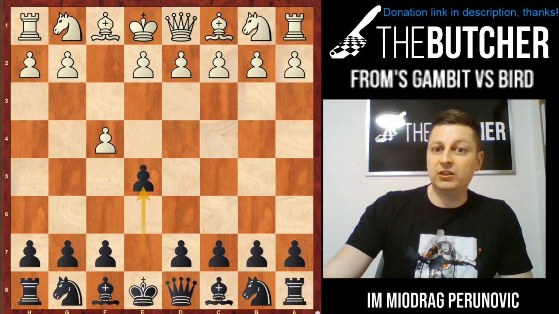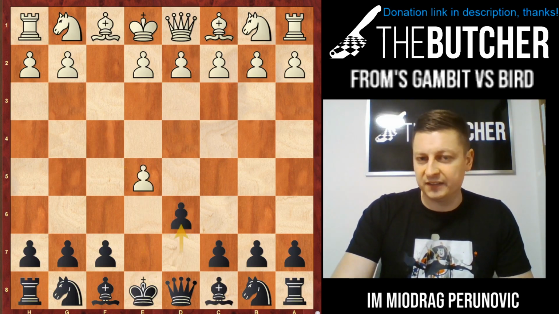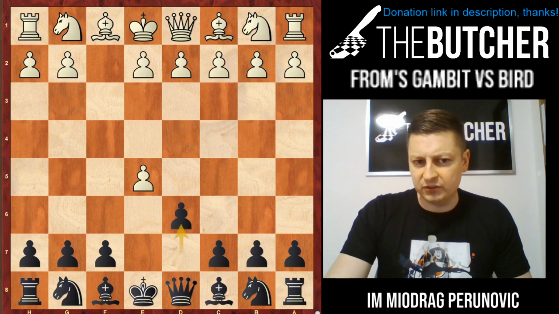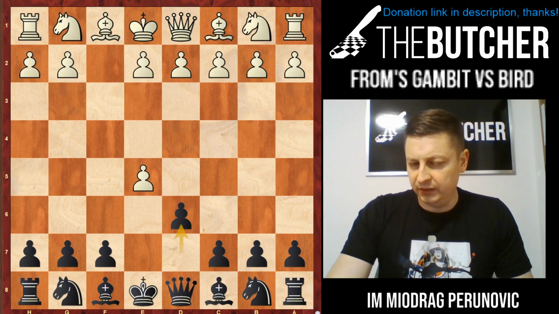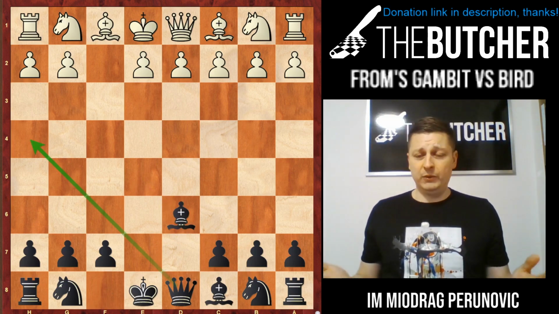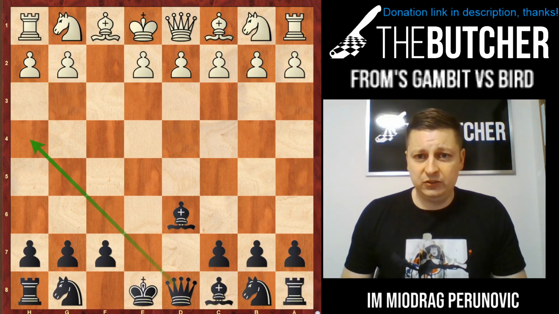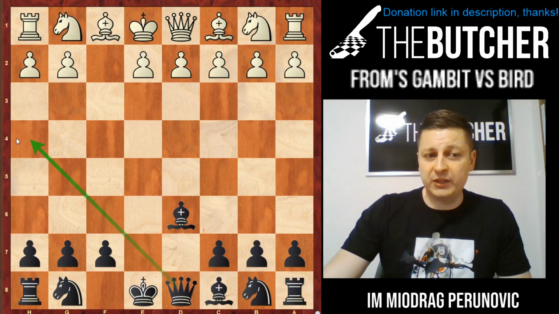At the moment we talk about the From's Gambit: f4, e5, f takes, d6. They have to take it. Simply anything else would lead to a pretty comfortable game for black, so they take and we play bishop d6. By the way, they have nothing else but to play knight f3. Why? Because it stops queen h4.